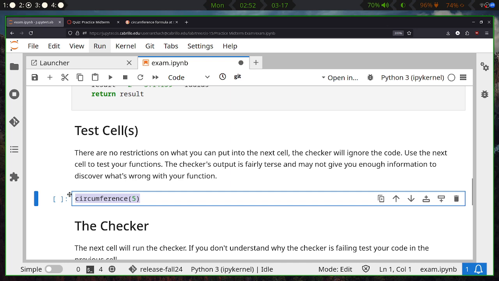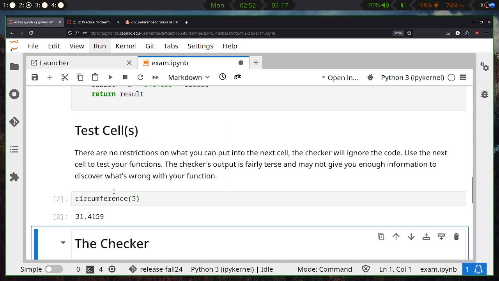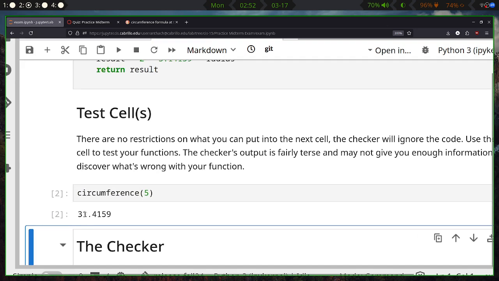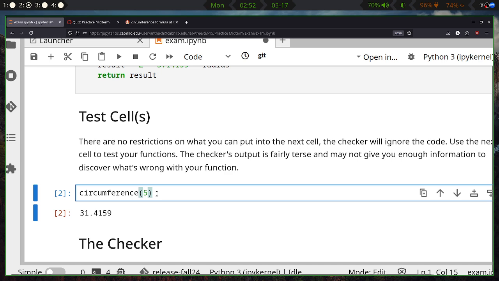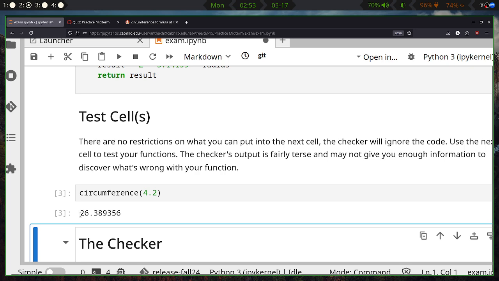This should evaluate to some number. So let's test it. Okay, so it evaluates to 31.4159, which you can verify on a calculator. Right? Pretty much, this is 10 times pi. Right? You can test it with more, like maybe the number 4.2. Right, and we run it, and it should give us a different number.